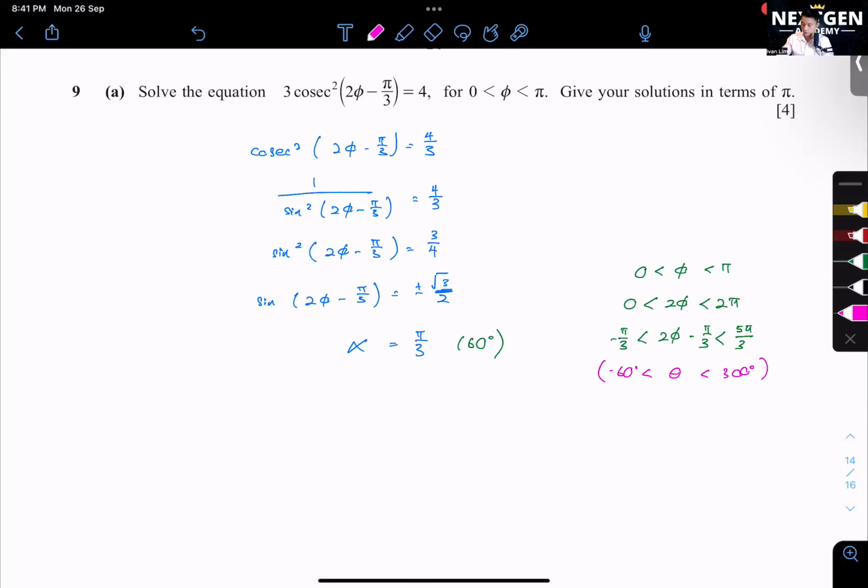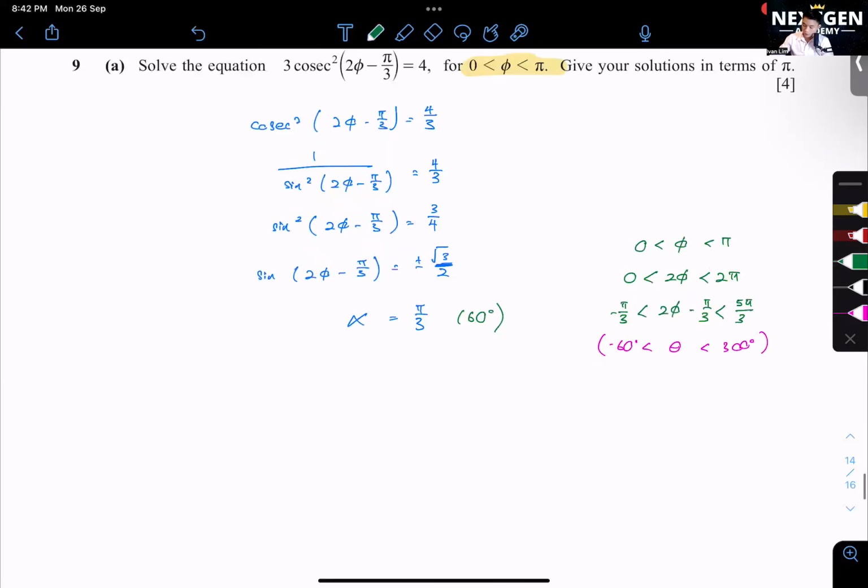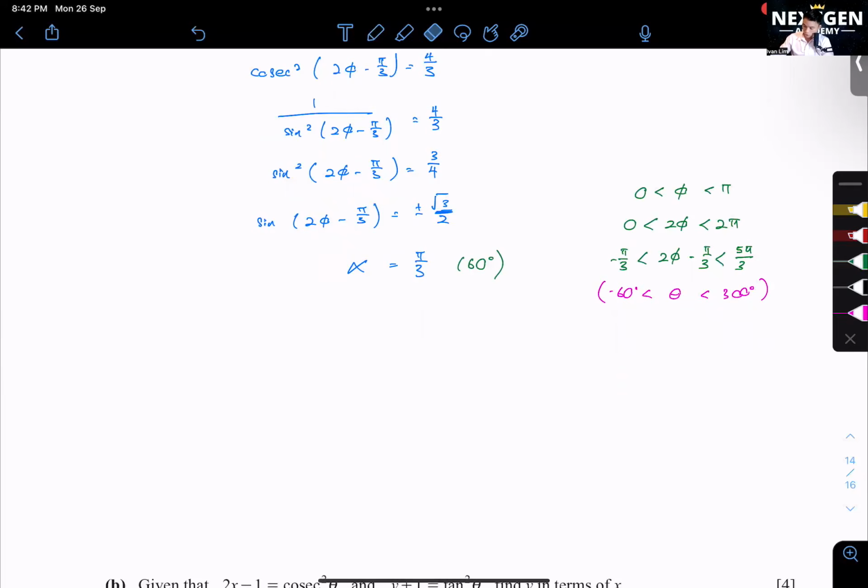You need to take note of this symbol here also. You see there's no equal sign. I think some of you got it wrong, you lose 1 mark, because you need all the angles to be correct to get the full marks. Some of you include one more extra value inside. So go and calculate your ASTC. This one is all 4 quadrants, so this one, this one, this one, and this one, because all plus and minus. Actually you don't need to draw this.